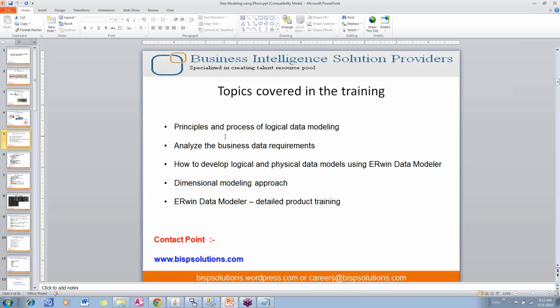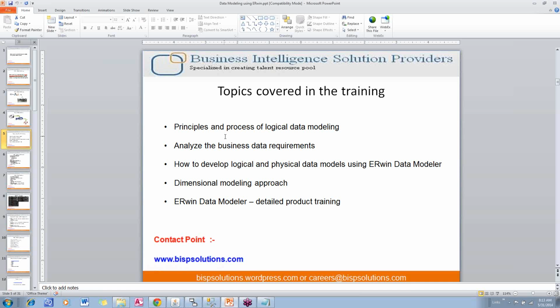And then we will practice how to analyze the business requirements and come up with a data model. Then we will learn how to develop logical and physical data models using ERWin Data Modeler. Then how to build those databases, as we discussed in the previous slide, in the context of a database, whether SQL Server, Oracle, DB2, anything.